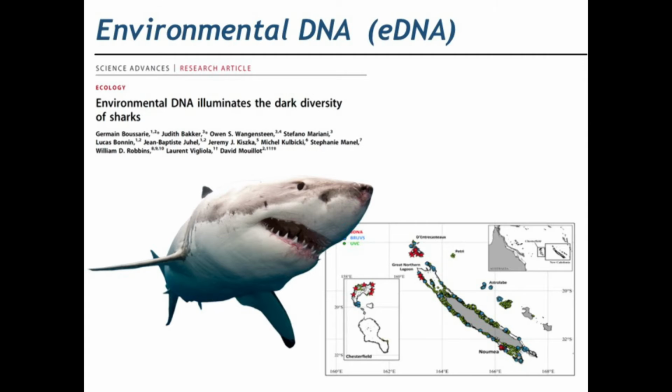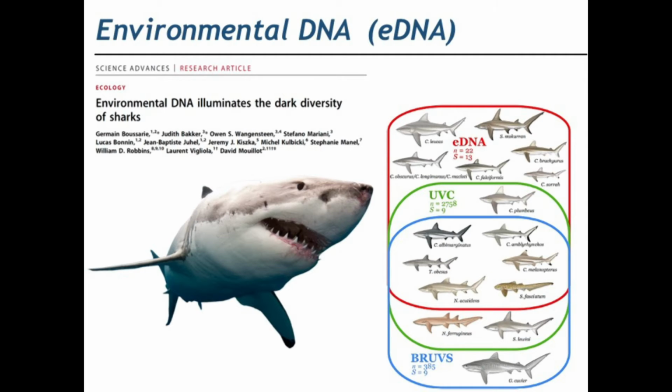So what you have on this map is a bunch of locations in green and blue that were surveyed by visual inspections and other direct visualization methods, and those in red are locations where people took samples of eDNA to see how many species of sharks they could detect in the system. And those are the results. In green and blue are the two different conventional methods, and you can see that both methods could identify 9 species of sharks, but with lots of effort, hundreds of observations being made with this method.